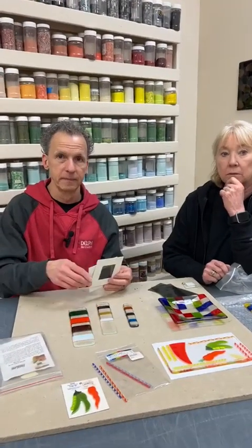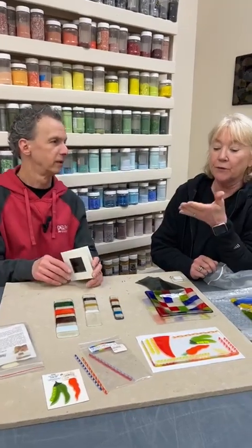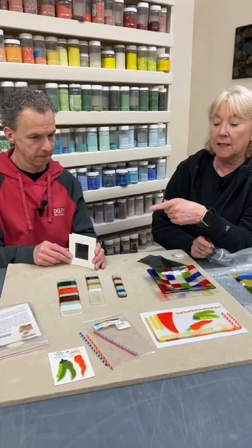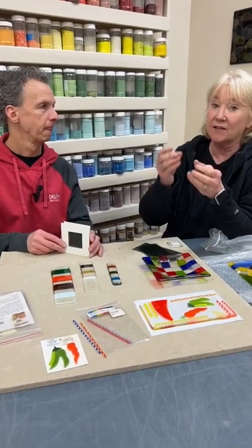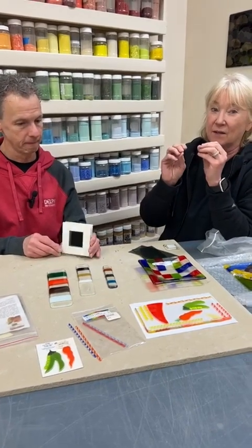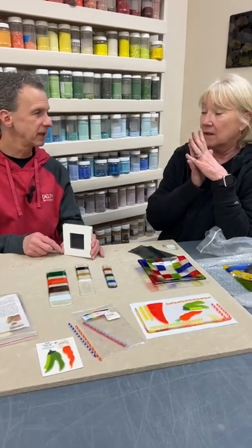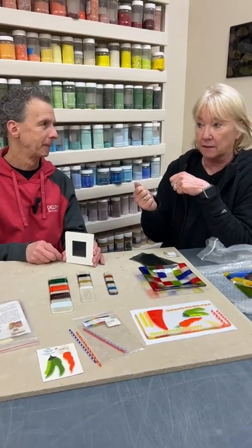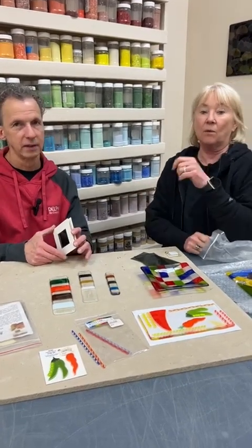And that's actually what we call this product on our website, stress tester. Oh, the stress tester. Wow. So if you know your control, your clear, is a 90, and then you put that white, like what we just looked at, and you see all that bright light shadow around it, then you can kind of assume that that's probably not 90. Yeah, that's the best thing you could do. I mean, it's not automatically 96, not necessarily.